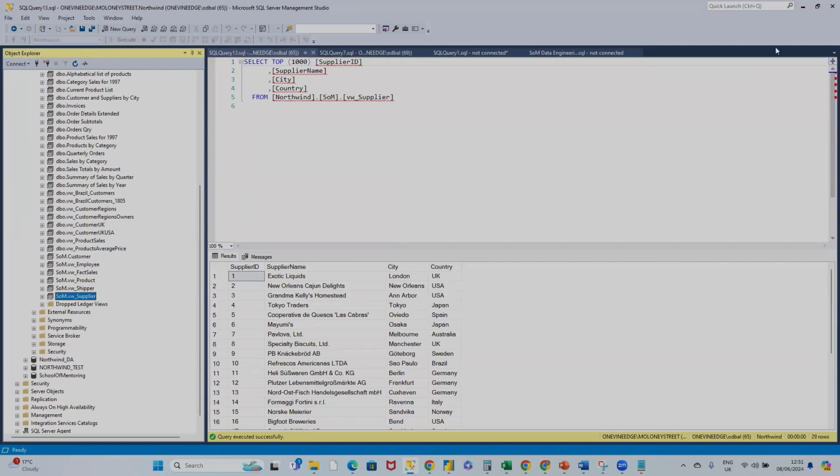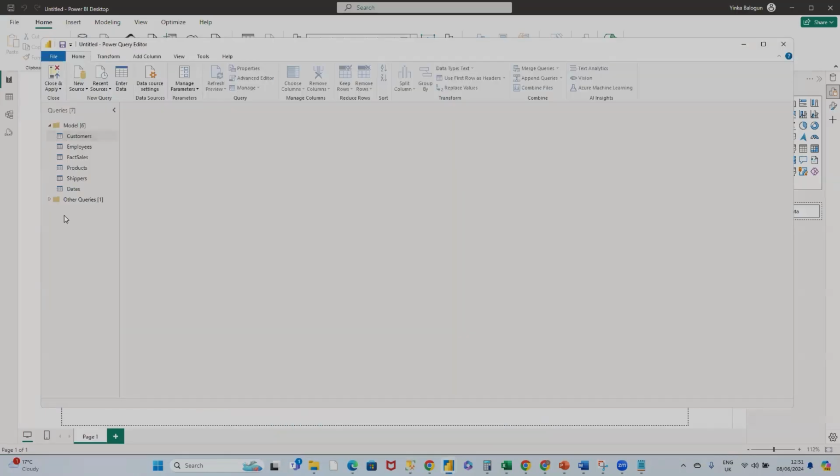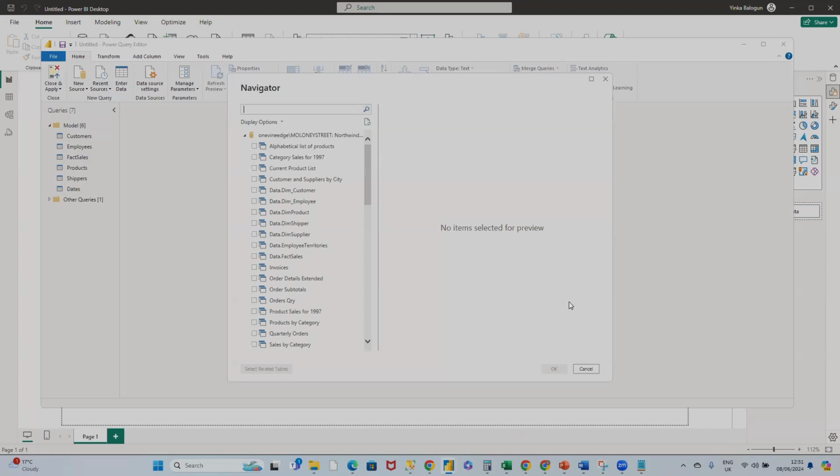So I'll go back into here. Now I'm not going into new source again because I already have the source. I'm just going into my recent sources. If you right click, you can see that straight away, and then I click on that. Because if you create a new source, you have multiples of it and it's not good. You should try as much as possible to avoid that.